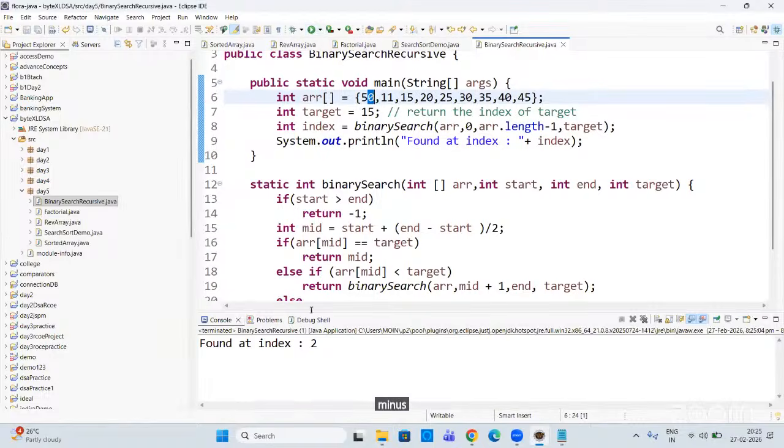Why is it not returning -1? Anyone, any idea? At 0 index, if I'm putting the number 50, why is it returning? What is the logic behind this? Technically, this code is wrong. It is not sorted. It should not return.